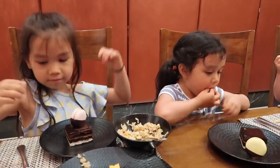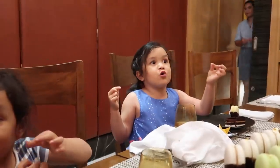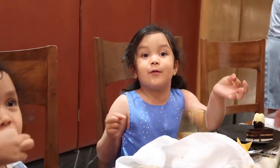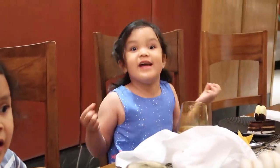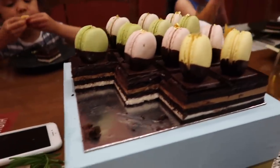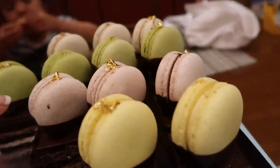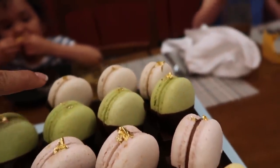Okay. It's edible coating. Mommy, this is edible coating. Oh, I sure hope it's all coated. What's that, Miya? They look like it's edible coating. Oh, it's Mommy. Edible golden? How about edible gold? It is edible. Why can I do it? Okay. So I was totally off on the flavors. So this one is passion fruit, raspberry, pistachio, and dulce de leche.